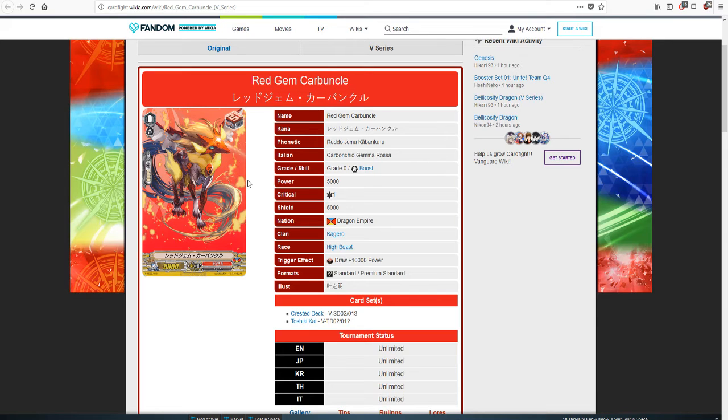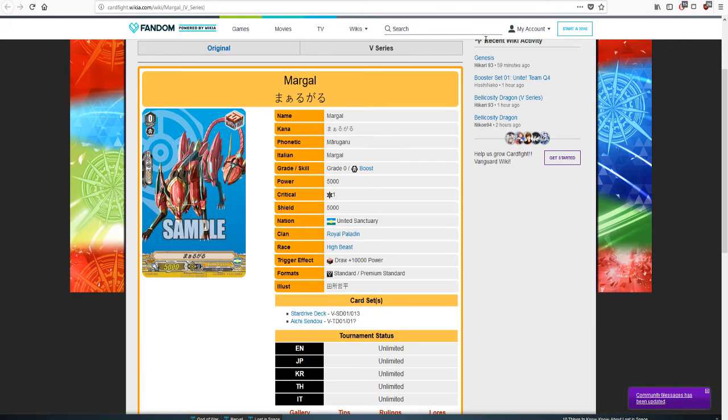Normally the stand or the draw trigger in the trial decks come with a skill, being that there's no stand trigger. The draw trigger falls into the 3k soul beat stick, but it doesn't have that. It's just a plain card that came from two different trial decks. So, by logical conclusion, this card right here, this red gem Carbuncle will be the PG. This Margul will be the PG. They have no reason not to do it. They lose nothing and have everything to gain from such a smart play. Because you can't use these Star Drive deck or the Crescent deck in Standard.